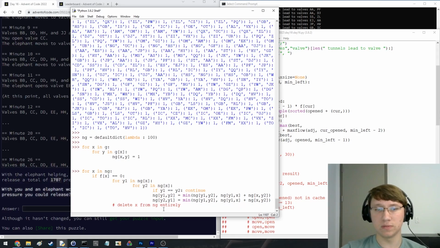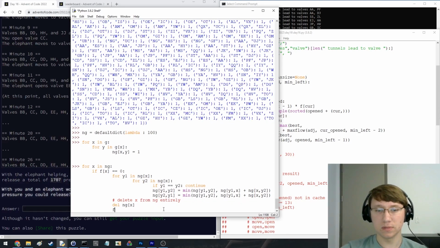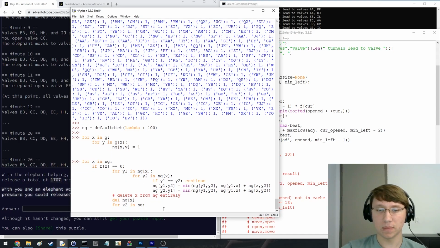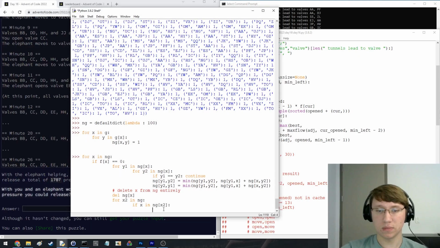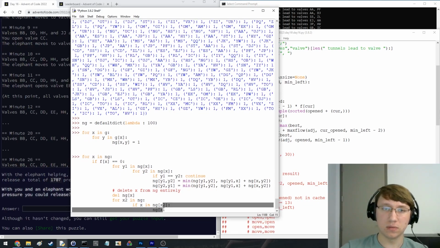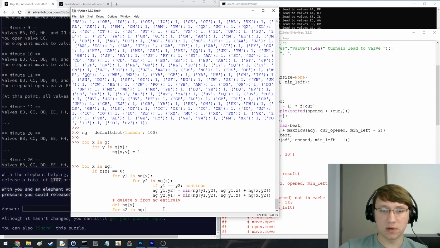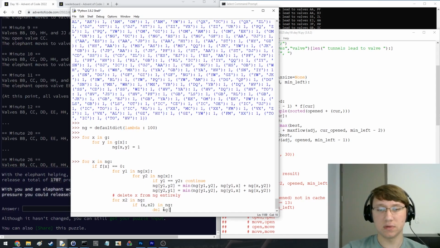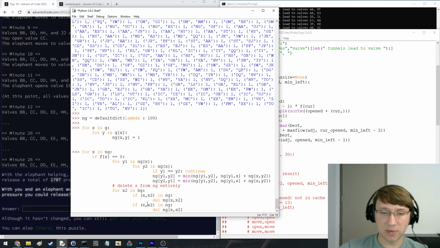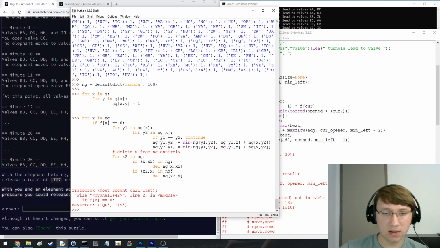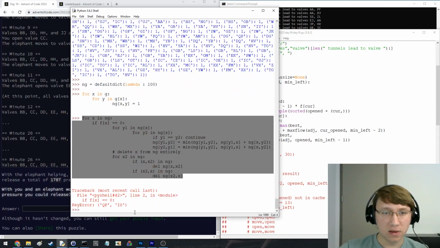So what we'll do, whoops. Sorry, this does not work, but this will. If x, x2 new graph, and then similarly, do the opposite direction. It's unfortunate. What went wrong?